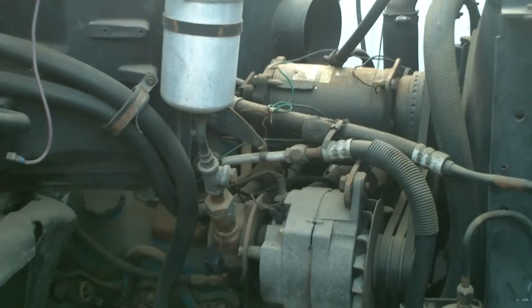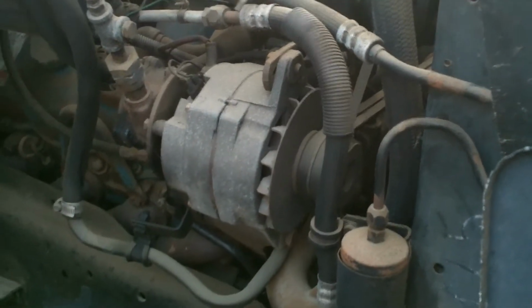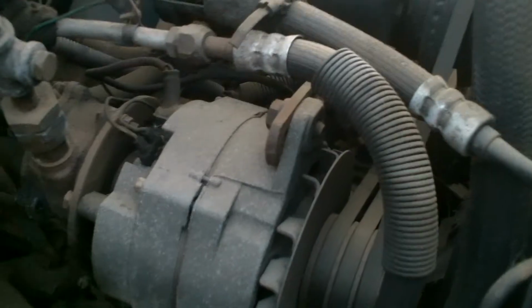Let's just walk around so you can see the other side of the motor. There's a lot of junk in my yard, as you see, but I'm trying to clean this place out right now because I'm going to be putting a house back here to rent for people. So on this side, it's got a massive alternator. We've never had any electrical issues, nothing not working at all. Looks like the thing came off the blower motor there, but that's nothing.